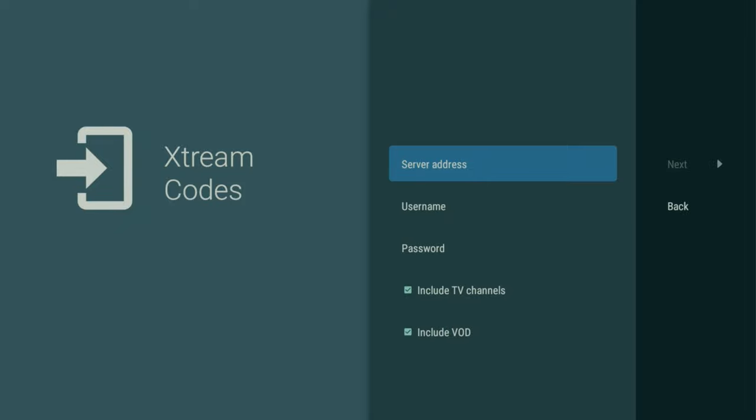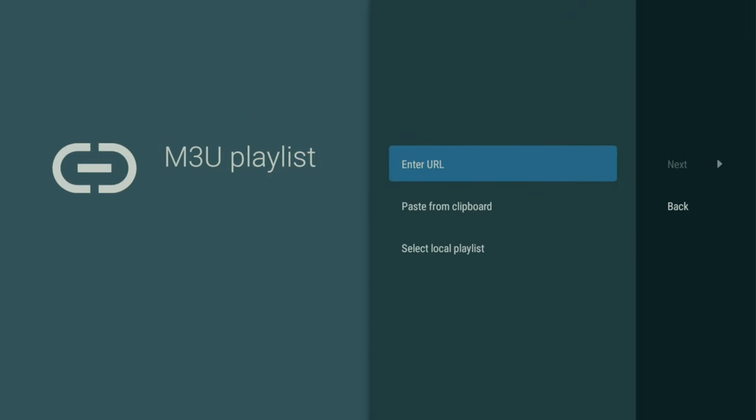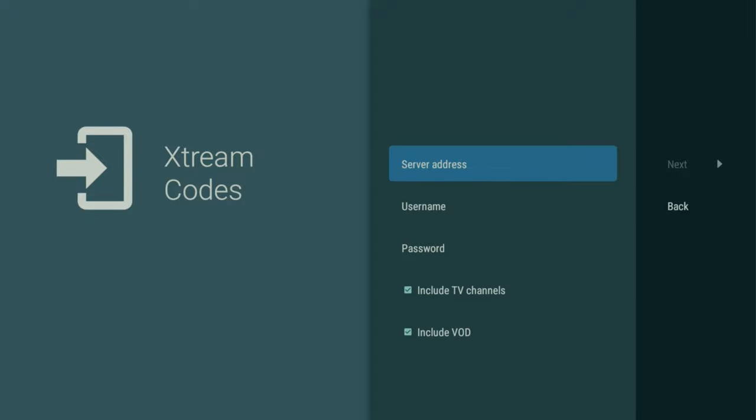And that is based on a URL that you're receiving, ending with .com, HTTP.com with a name between. And then you will receive a username and a password. That's where you fill in these details, okay? And this one I don't know, unfortunately. But these two I use most often. And the URL, the M3U URL, that's a long one. It's the URL, so .com, and then behind it, you'll see username, password, all in one link instead of separated on how you receive it. So that's the difference between those two. Okay?